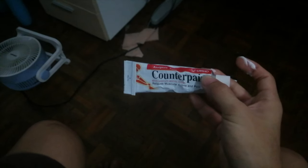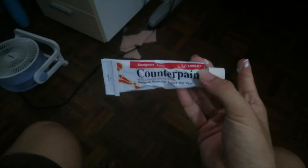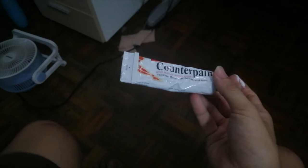So right now I'm about to go out and I'm going to apply this Counterpain cream, which is very effective against muscular pain, swelling and stuff. And yeah, I already got some on my hand. Yeah, and done.